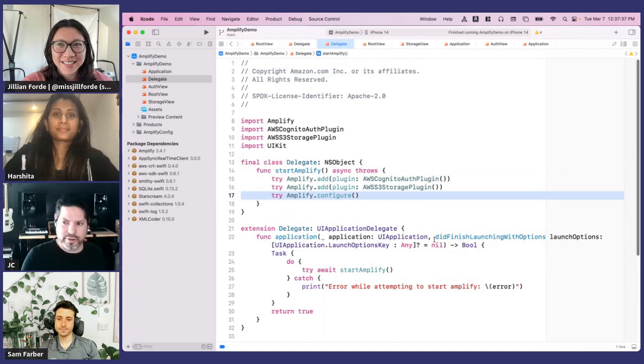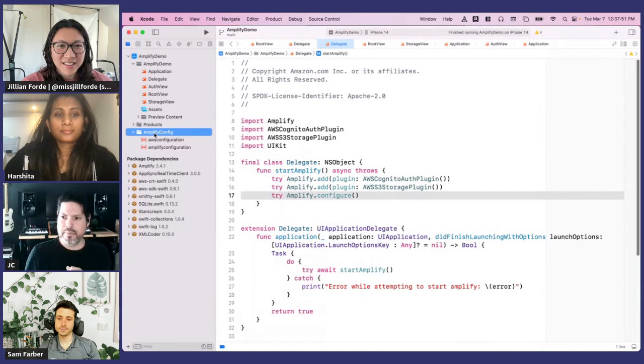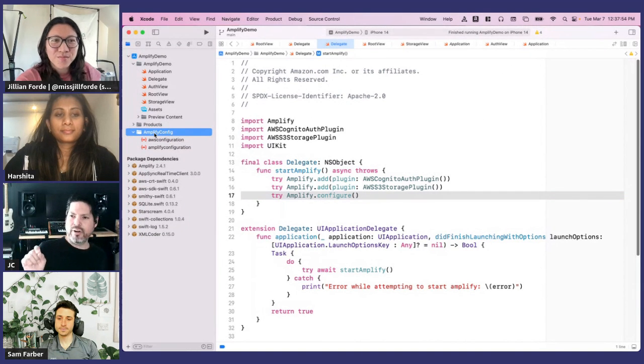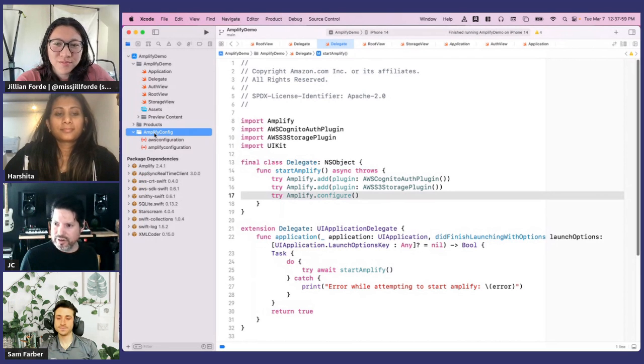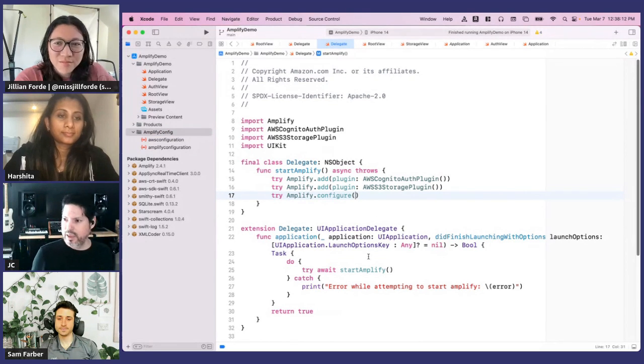And so then you just call configure, and that configure call would basically go and read those two JSON files that I mentioned earlier. When the tool runs, you'll also notice that it makes a minor alteration to your Xcode project, and it references those two files that I talked about earlier. So those two JSON files are located right here on my left-hand side. And when you call configure without any parameters, it'll default to looking for those files and try to figure out what it is that you have configured, or what it is you have provisioned on the server.